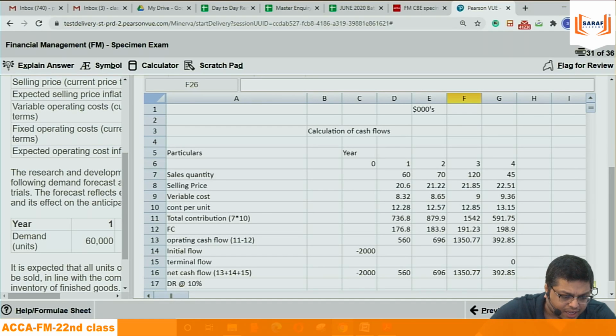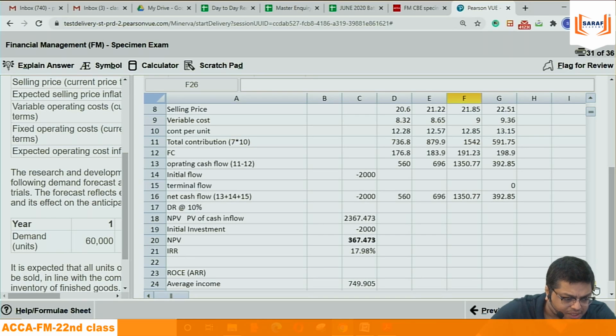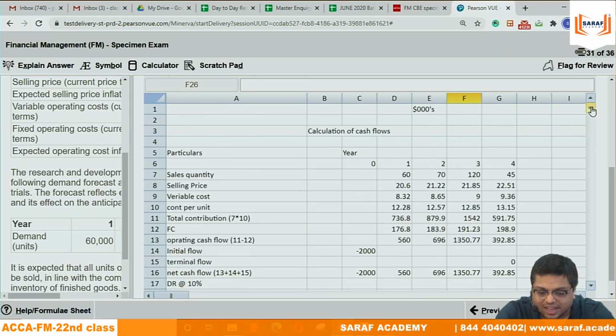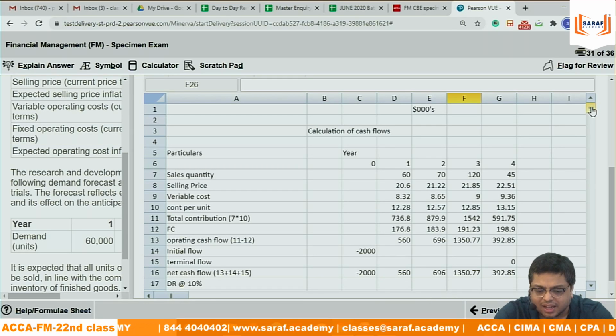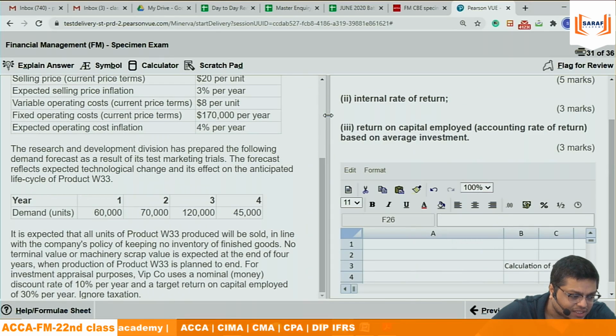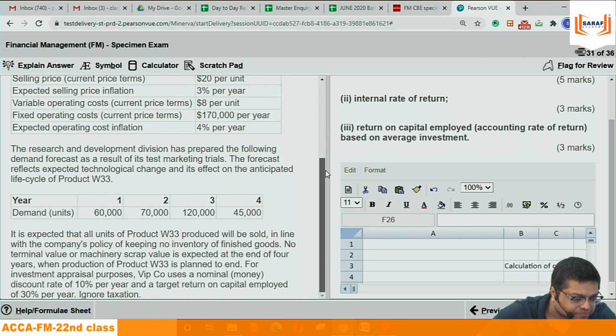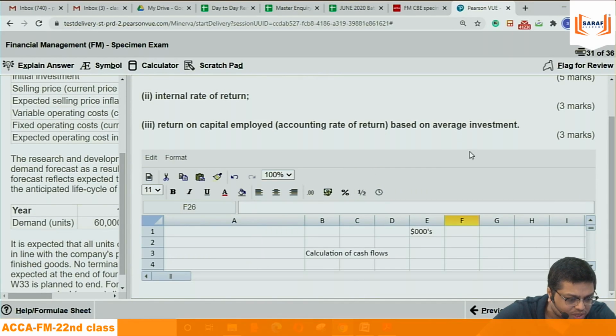If the cash flow calculations are correct, then our calculations are correct. I don't think we have made a mistake anywhere. Have we? So that we can go into seeing the questions, whether we have done correctly or not. I will check. Just for the time being, before going into the solution, I'm just asking, have we gone wrong anywhere? If the cash flows are wrong, then the NPV and IRR will be wrong. If the cash flows are correct, then the NPV and IRR are correct. There is no tension. So I'm just saying, is there any problem in the cash flows? Is there anything we are forgetting? We have not taken. Just see once. Selling price, variable cost, fixed cost, 2 million. Nothing is given as such. So there is no question of going anything wrong. Just that in the calculator, we should have done these calculations correctly.